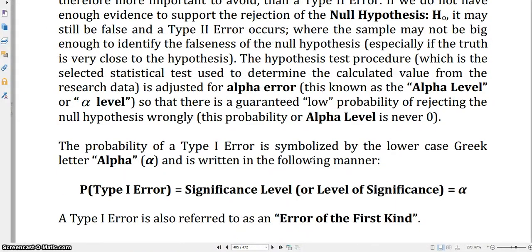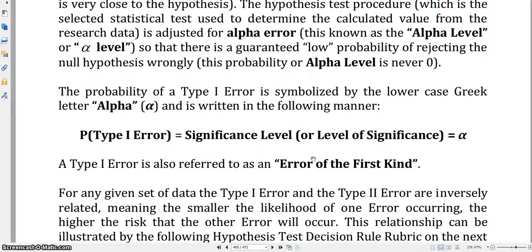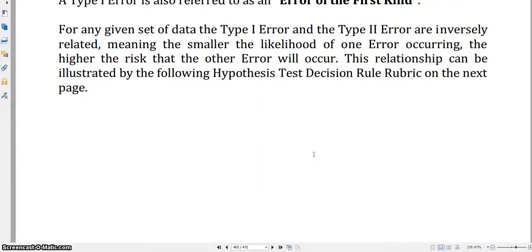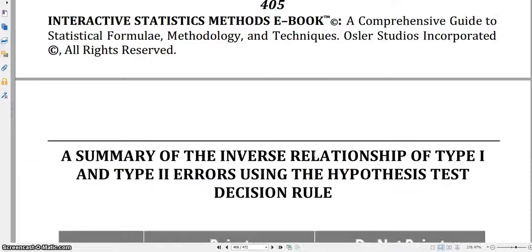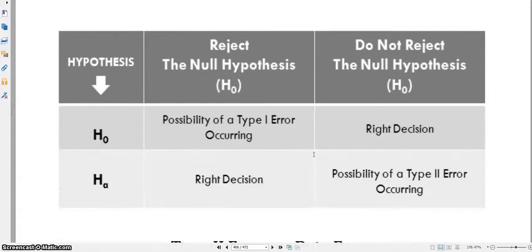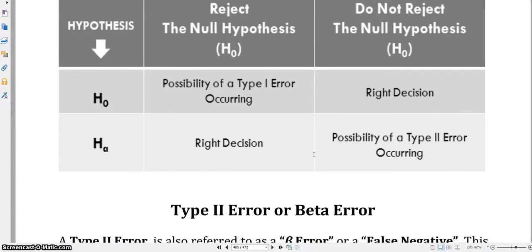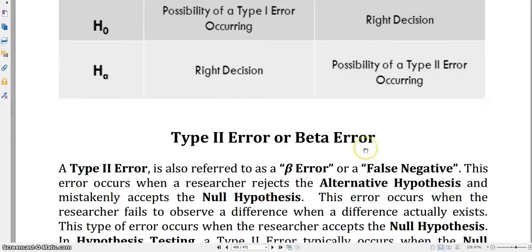Okay, at this point, here we are talking about the null hypothesis as H sub 0. Back to alpha and beta error. What is the decision rule and how do we chart it? Okay, H sub 0, H sub A, which we know, of course, becomes H sub 1. The possibilities of a type 1 or type 2 error, and the right decision in a chart form.